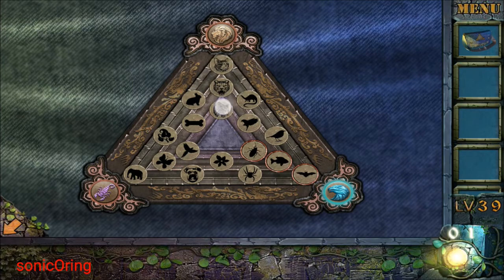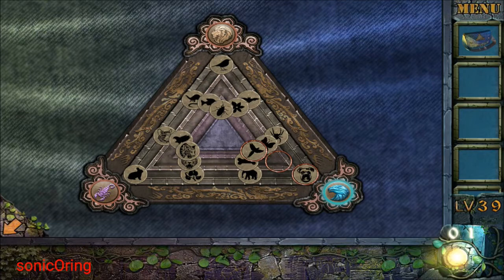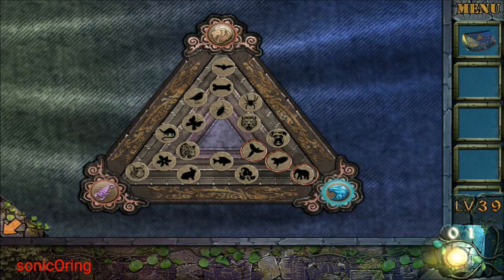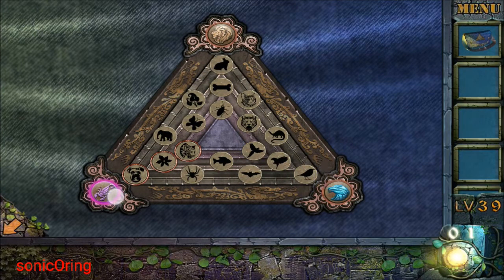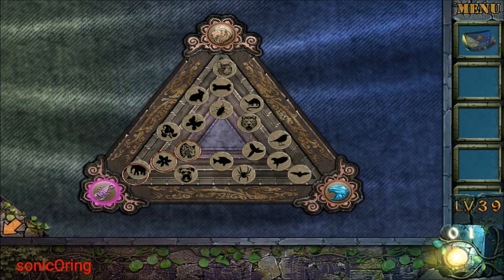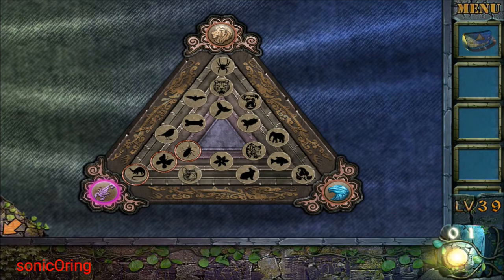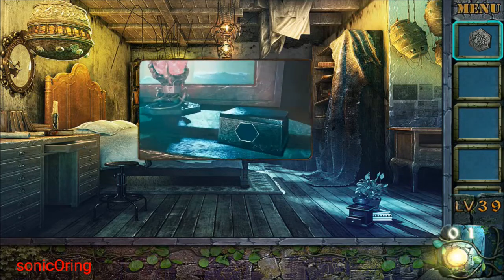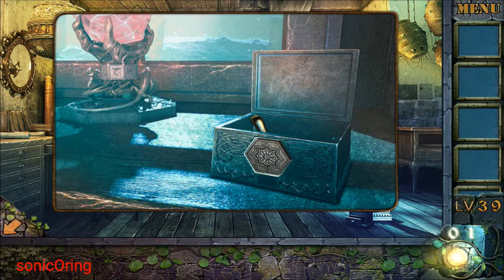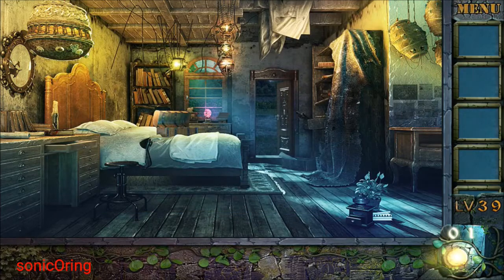Okay, it's done. Now for the eagle, you need to find bird, phoenix, and eagle. Done. Now for the last one, you need to find box. Here's the spider, butterfly, and cockroach. And done. Get the key and use it to open the left box for a handle. Get the handle and use it to open the door, just like that. Now you can skip.